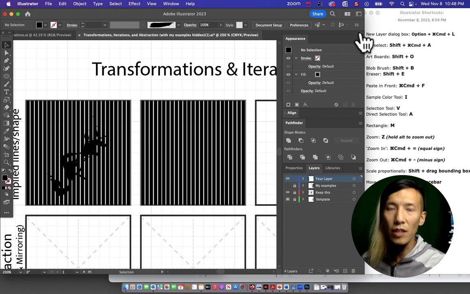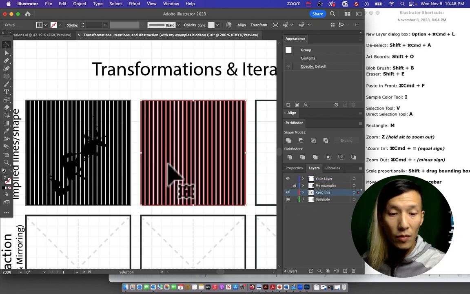Oh, there we go. I just need to let it pull out. I need to unclick. I believe it's the template or keep this, one of the two. All right, it is in keep this.